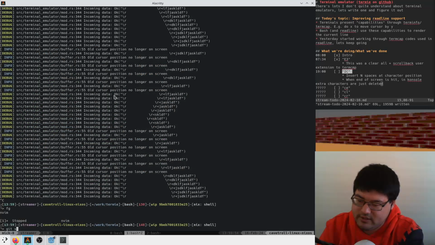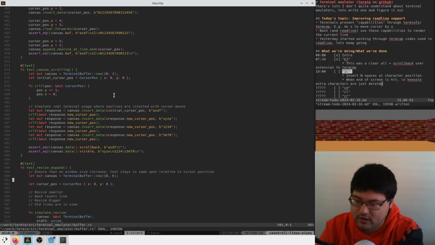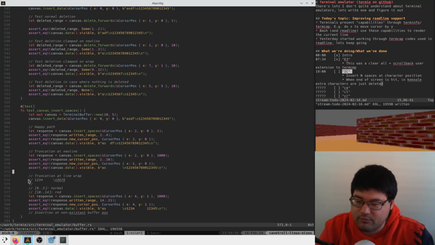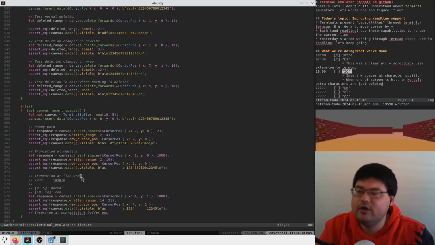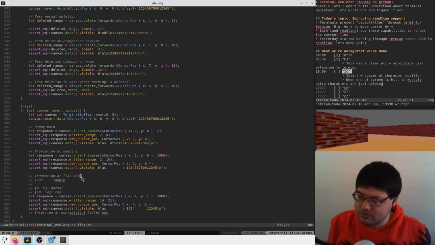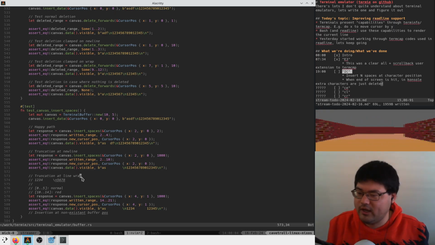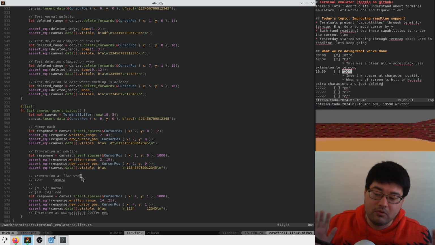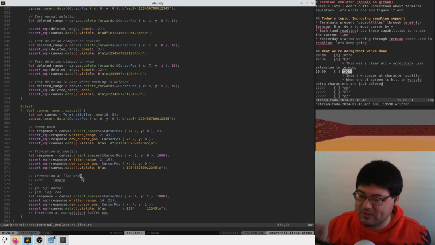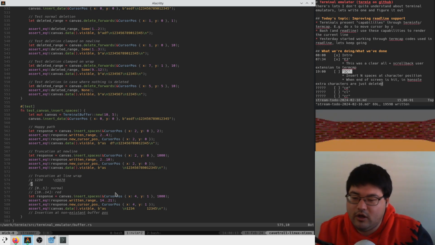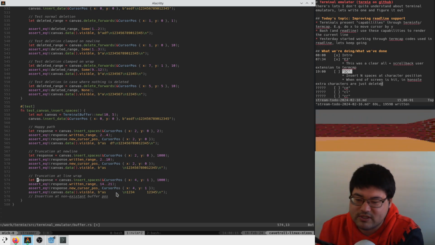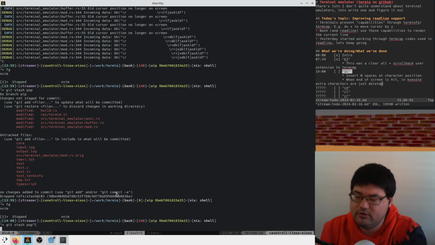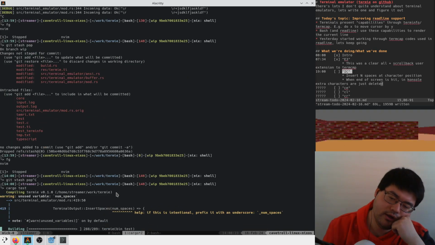So let's git stash pop, foreground again, go back into our test, and what were we testing? We were testing truncation at line wrap, right? So this one says, hey, could you insert 10 spaces for me? And we try to insert 10 spaces, but if we hit the end of the line, we have to be like, whoa, whoa, whoa. We're only going to insert spaces up to the end of the line. We were writing a quick test for that, and then got sidetracked by it being broken. But I think that test should be right, I think.